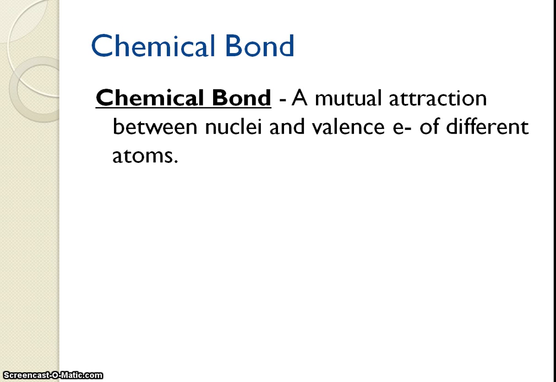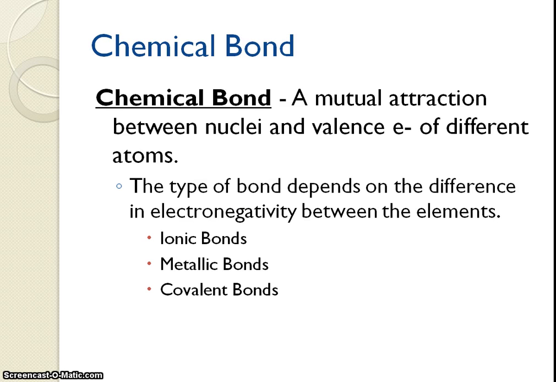So now we're going to talk about putting the atoms together. A chemical bond is an attraction between a nucleus of one atom and the outer electrons of a different atom. And there's 3 types of bonds. We're just going to talk about ionic for this video. The type of bond depends on how different the 2 atoms are in terms of their electronegativity. And that's actually really important. So once you write that down, I want you to circle or highlight or at least put a box around the words difference in electronegativity, those 3 words.